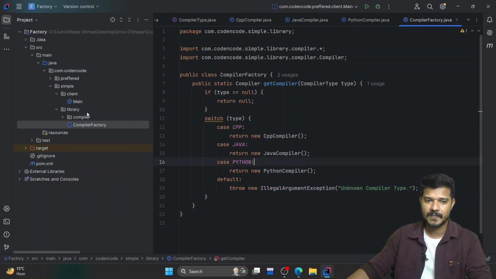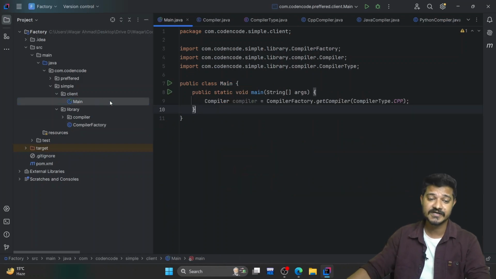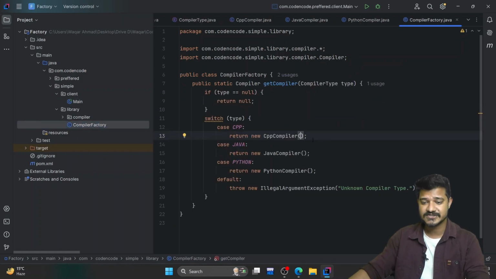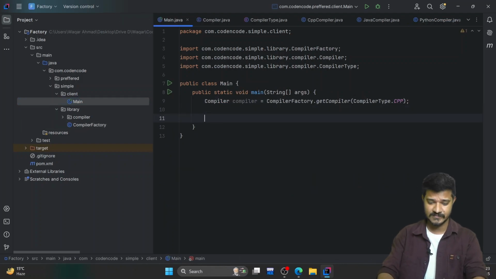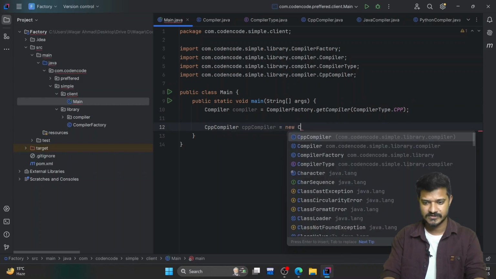So this is my library, very neat and clean, and we have delegated the process of creating new objects to this CompilerFactory. As of now, we are instantiating the compilers without any fields. In your code, if you were creating the compiler yourself using the new operator, let's say at 50 places you were doing CPPCompiler compiler = new CPPCompiler.